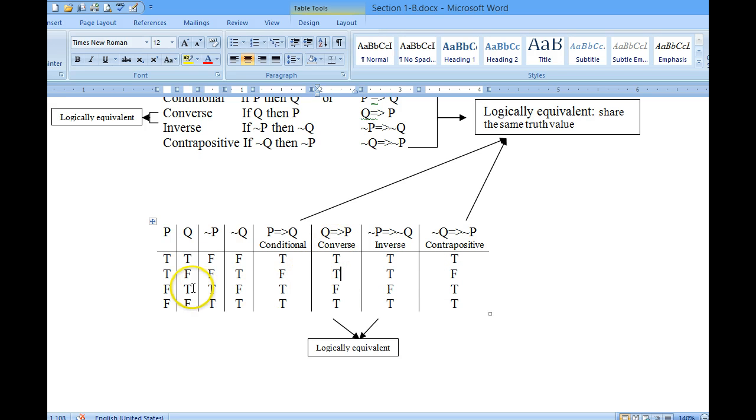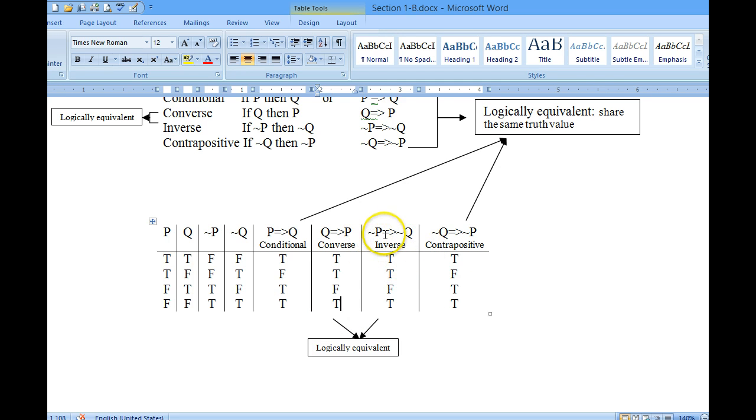The next one, if I have a true proposition and a false conclusion, that means the person was elected and wages didn't go up. Well, in that case, they broke their promise and the statement is false. And the last one, false, false. The tricky one, if the proposition is false, the whole thing is true because we can't prove that otherwise it wouldn't have been. Now the next one, inverse.